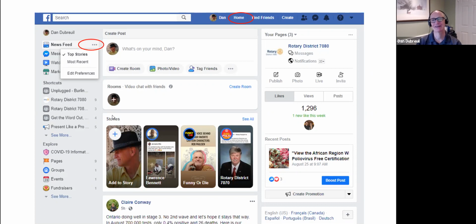Okay, how do you manage that? First you would, obviously, log into Facebook, go to home, and click over here where it says news feed. The first most obvious way to manage what you see on your news feed is to click one of these two options. You could see what Facebook deems to be top stories, those that are getting a lot of engagement from other people. If you click that, those are the first ones you're going to see at the top of your screen. Or you could choose to click most recent. If you choose that, it's more of a chronological ordering of posts regardless of how popular they are. So those are the first two most obvious ways that you can determine what shows up on your news feed.